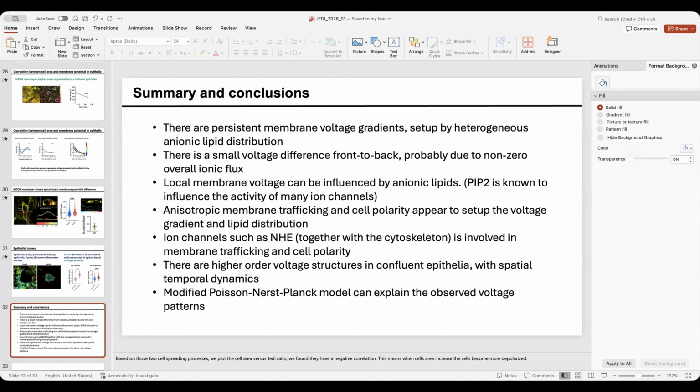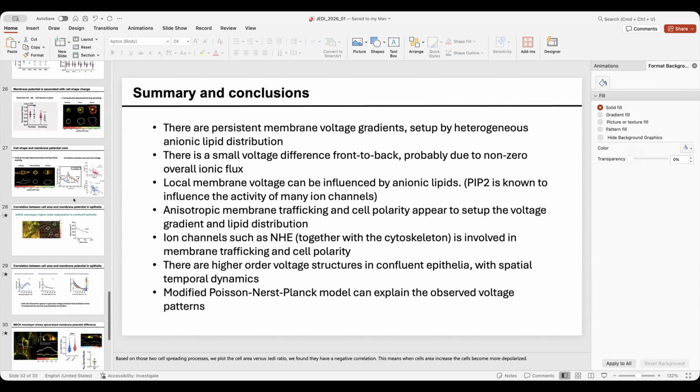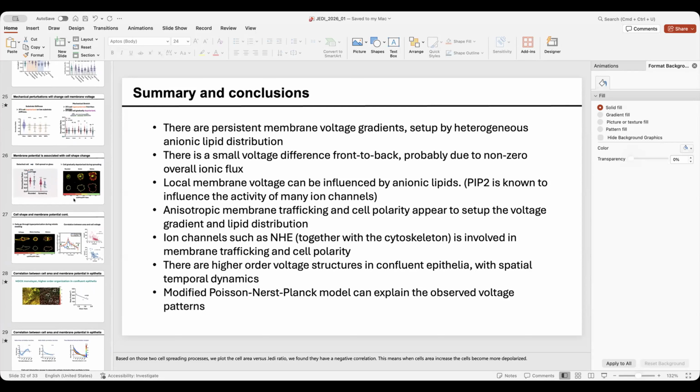Hi, can you hear me? Hi. Yes. Thank you for your very interesting talk. I really enjoyed it. I have several questions, but maybe the one that is more relevant to the final part of your talk is about the motion of cells. So you showed that in the lateral side and the protrusion side, there's a large difference between the membrane potential. Is it known that this membrane potential plays a role in the cell movement, or is it a consequence of actin or cytoskeleton, higher actin concentration at the protrusion side?